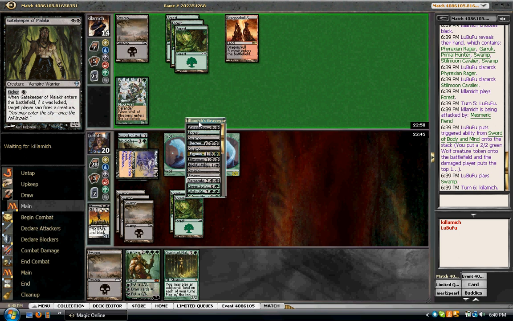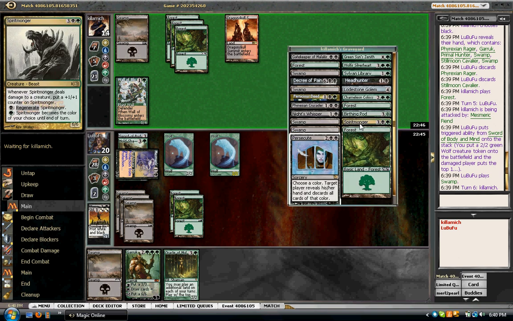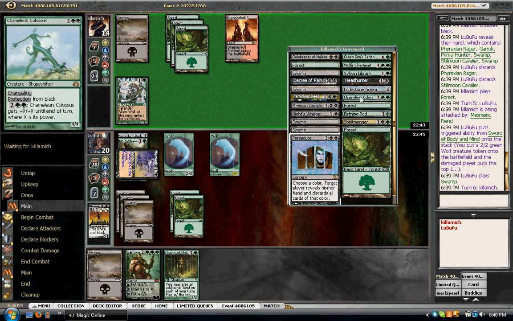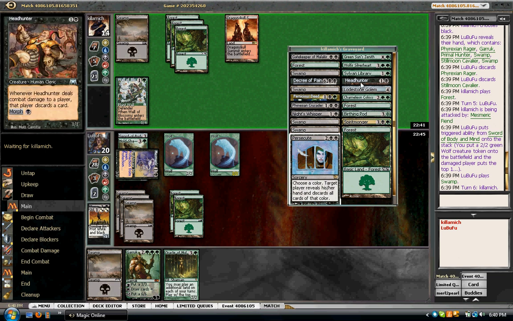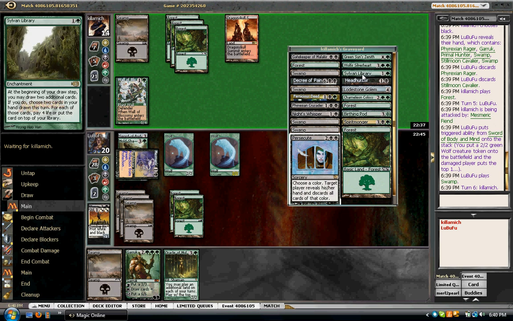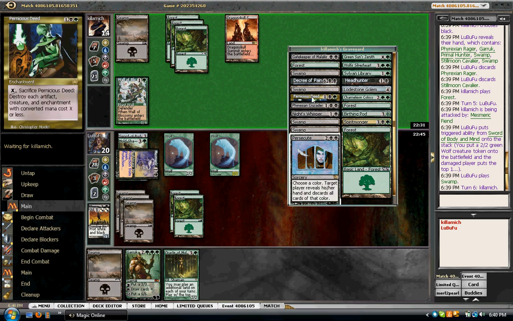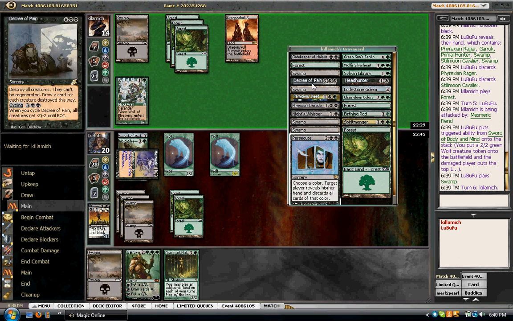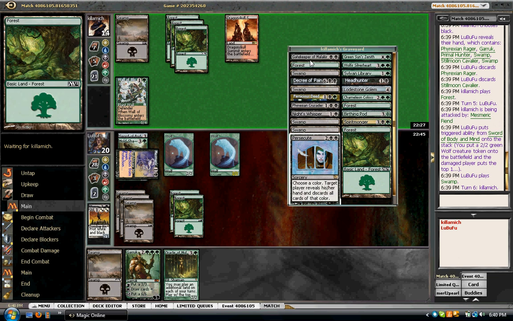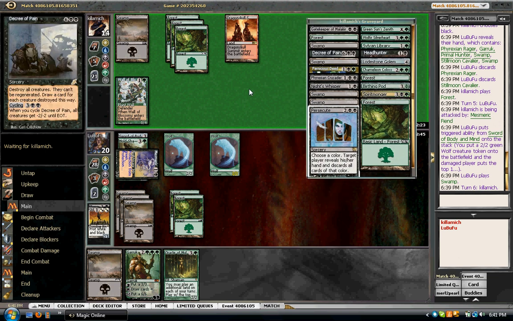I'm going to look at his graveyard while I get the chance. Oh, he's got Birthing Pod, Chameleon Colossus, Lodestone Golem. He's got the Headhunter, so that's important. That's his morph, it looks like. Sylvan Library is good. Made him discard his Green Sun's Zenith. He's got Decree of Pain, which I love. Okay, so I think we might have this.